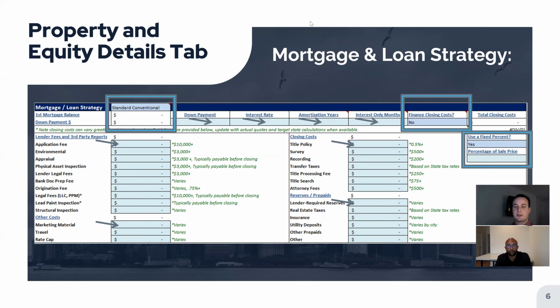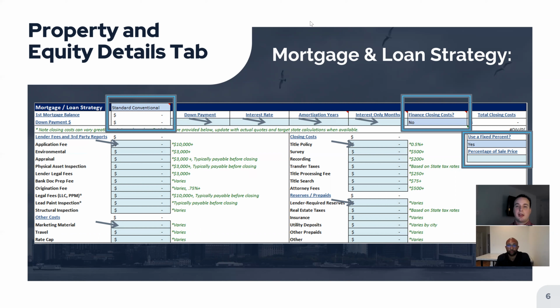Your bridge loan is going to be for situations where the property is not very stabilized, or it's coming from a state of disrepair, where you're going to have to do a lot of construction to get some down units back online, something to that effect. That's where you want to pick your bridge loan. It's going to come with a higher interest rate, and it's going to be a shorter term loan, and you're going to want to refinance it eventually. But if that's not the case, you can go with standard conventional. And either way, you're going to want to input your down payment percentage, your interest rate, all the terms of your loan. So what makes up the loan?